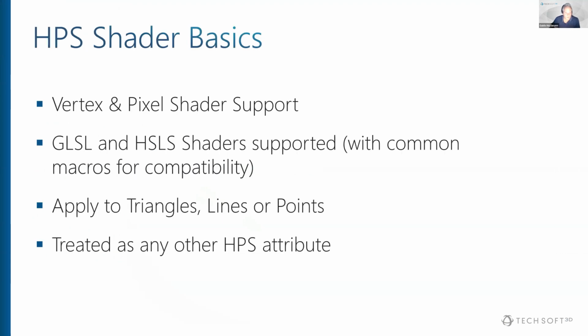So, shader basics in HPS. We support Vertex and Pixel shaders. I'm not going to start from the very beginning of what shaders are, so I'm assuming a little bit of familiarity in general. But you can ask questions later on if something sounds unfamiliar. So, Pixel and Vertex shader support in HPS.